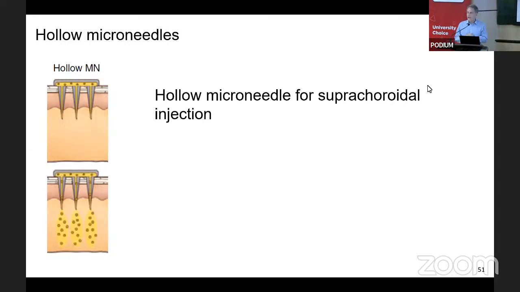The last story I'll tell moves to the hollow microneedle and in fact moves out of the skin and into the eye. I should emphasize here that I've advocated for the microneedle as something that is painless and people can self-administer. That argument disappears now. That is not the argument for ocular delivery. The argument here is targeting, is the ability to give an injection to a part of the eye that would otherwise be hard to access, but done by a doctor in a clinical setting, not for home use.